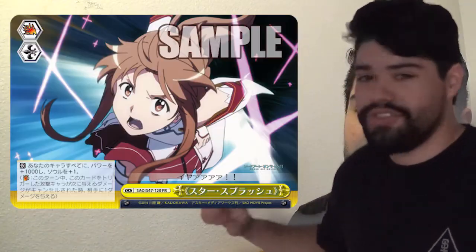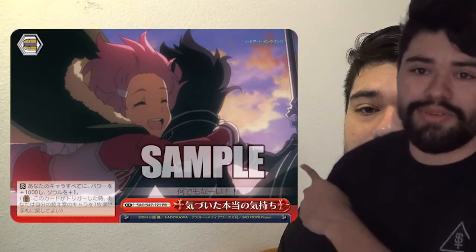So with Sword Art Online almost out, it's out tomorrow actually, there are 2 reprints. Alright, hold up, stop the tape. Okay, so I didn't say this. This climax is a reprint of this climax, and this climax is a reprint of this climax. The only thing that's different is that the trigger icons are different.